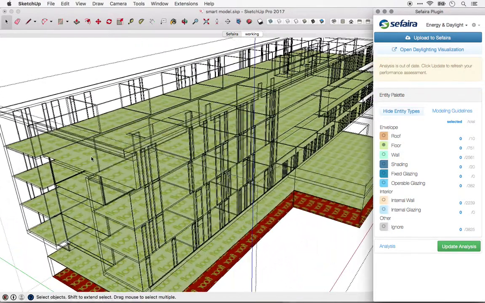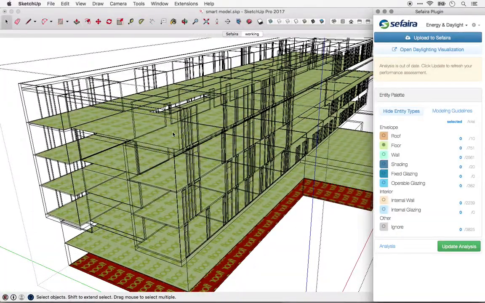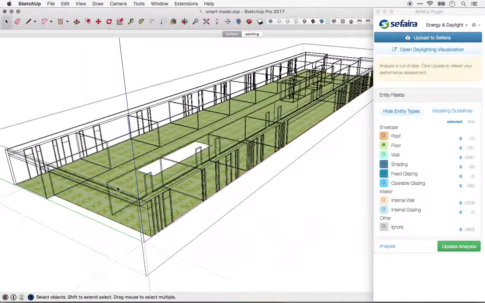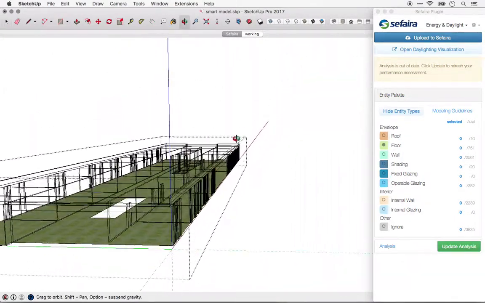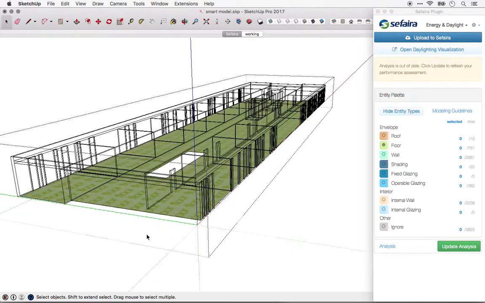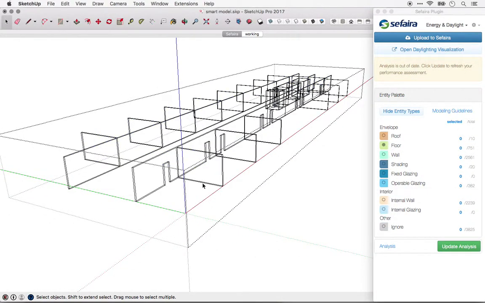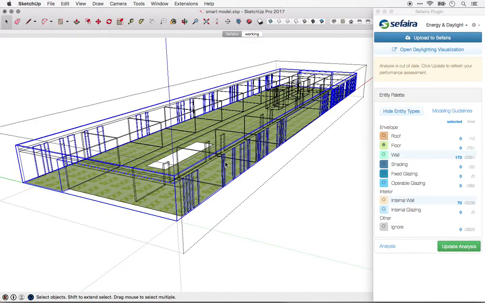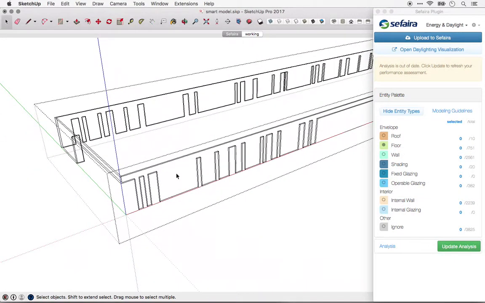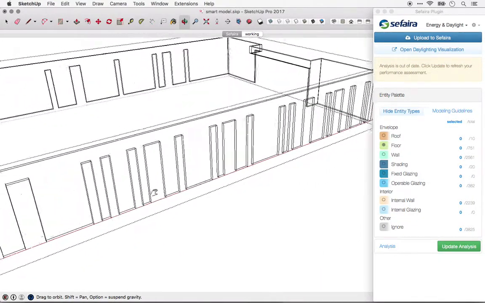One way to begin to check this, because even when you isolate floors, it can be difficult to see the geometry when you have a complex model, is to go on a room by room basis and a floor by floor basis. That can be very helpful. So if I wanted to check some of those windowsills, for instance, I could click into my interior wall. I could click into my exterior wall element, if I can here. There we go. And we can quickly begin to check for any yellow surfaces that we see here.